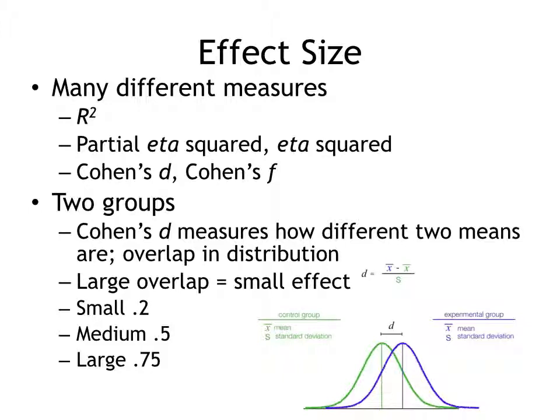If there's a large overlap, in other words, those two distributions are almost on top of each other, there's a very small effect there. There's not much difference between those two groups. And that's what Cohen's d is measuring. So when you see Cohen's d, this is another good one to flag. A very small effect would be a 0.2. Sometimes in education research, that's about as good as it gets.